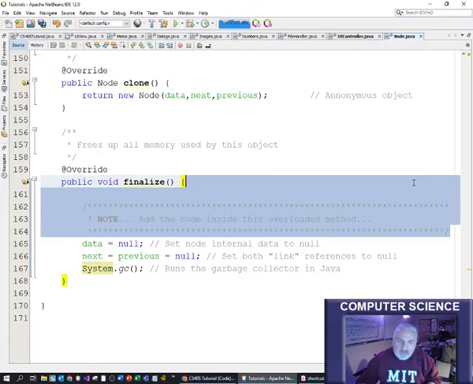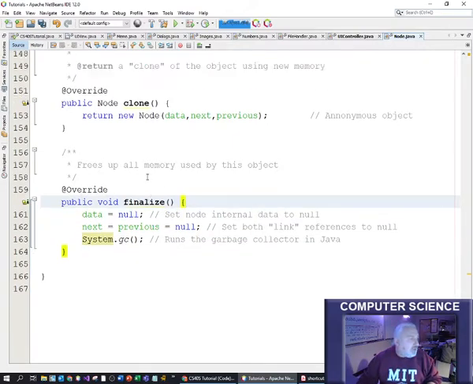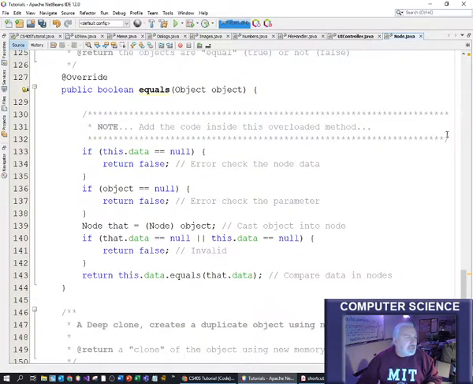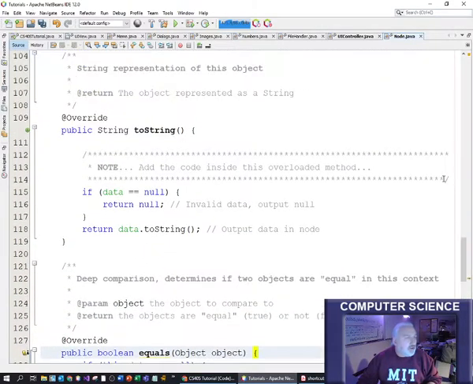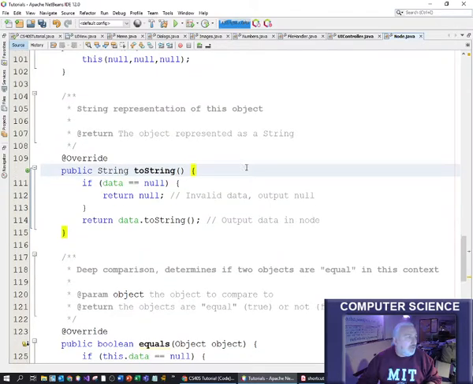Now, you don't have to keep the notes once you've done them. I won't deduct marks if you do, but if you want to clean up your code even further, you could then go back and take out all the notes themselves, because those are just comments to show you where you would be adding in the code. Okay?